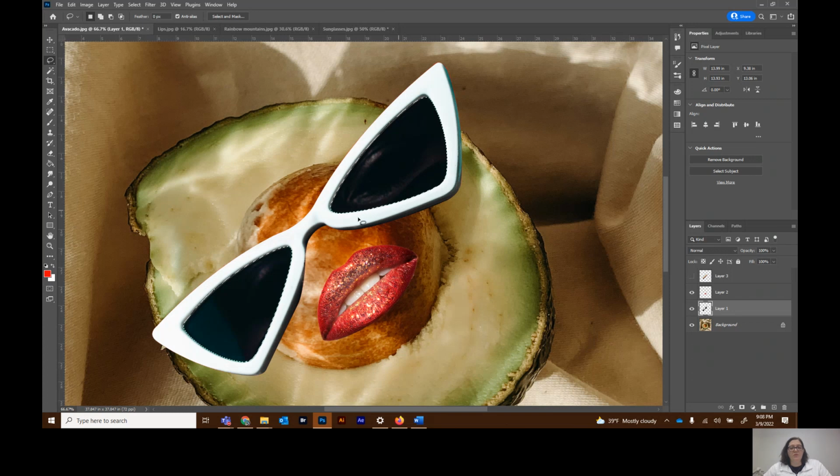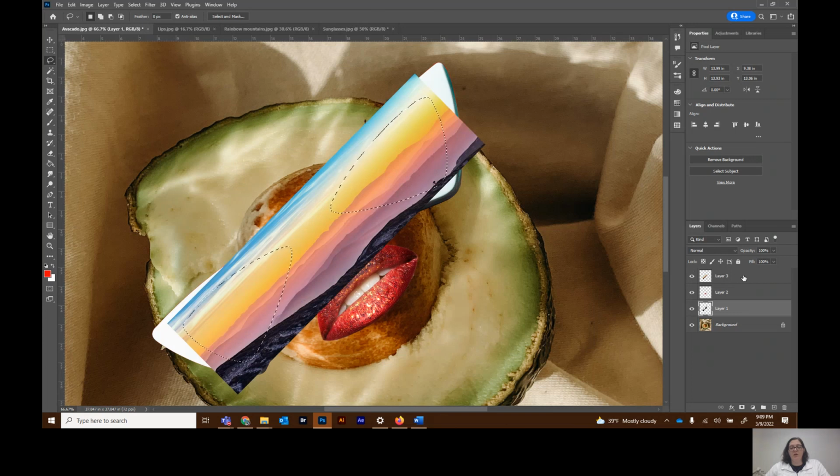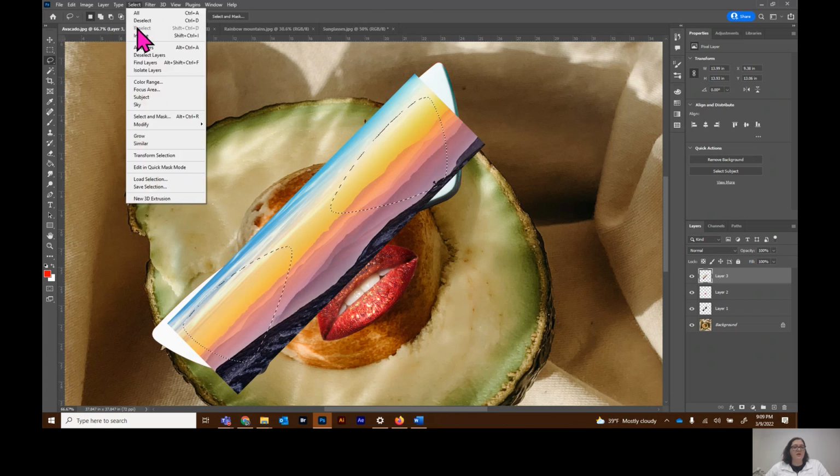Now my edges aren't going to be perfect on this, but for a first lesson, they're going to be good enough for right now. We'll talk more about how you can clean those up using masks in lesson 2. So for this lesson, I am completely okay if you have a little bit of rough edges to it. Now I'm going to go back up to my layer 3. I'm going to open that back up with the little eyeball and I'm going to click on it. So again, my layer 3 is now grayed out. Have the eye open. I can see my picture here. And I'm going to come up and do Select, Inverse.